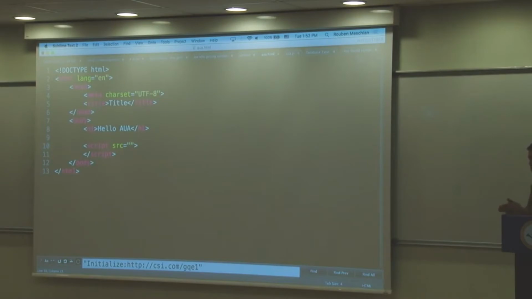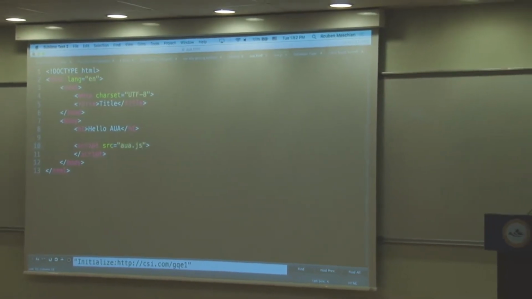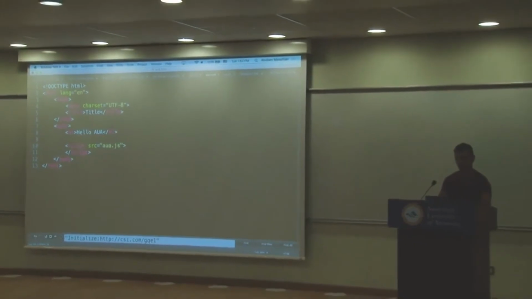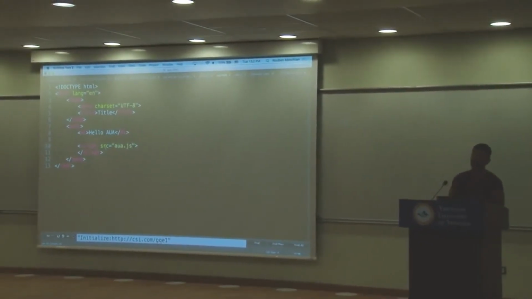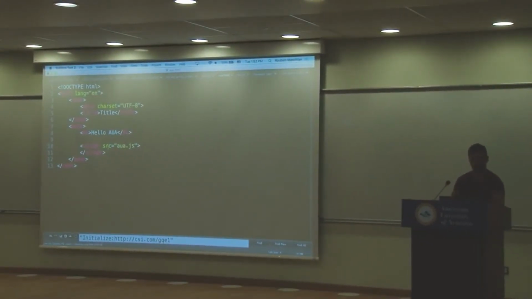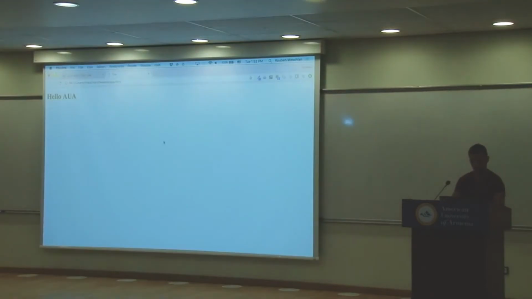I simply need to specify the name of the JavaScript file, and it will find it. So I just write AUA.js. This is the name of the file that I want to load and run. I save it, go back here, and refresh, and I get yay again.